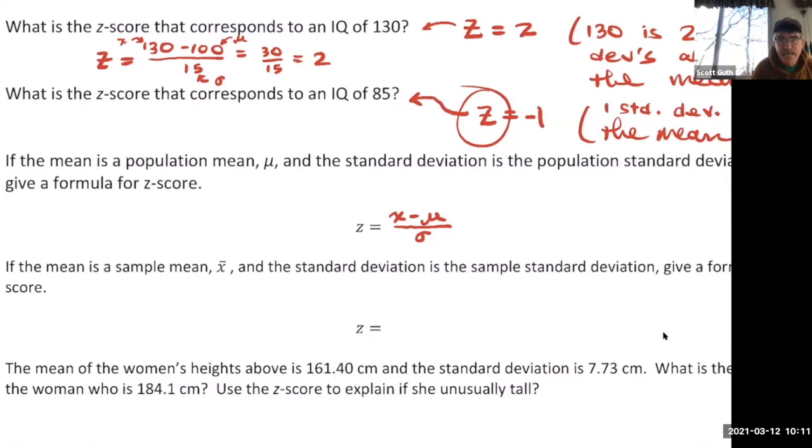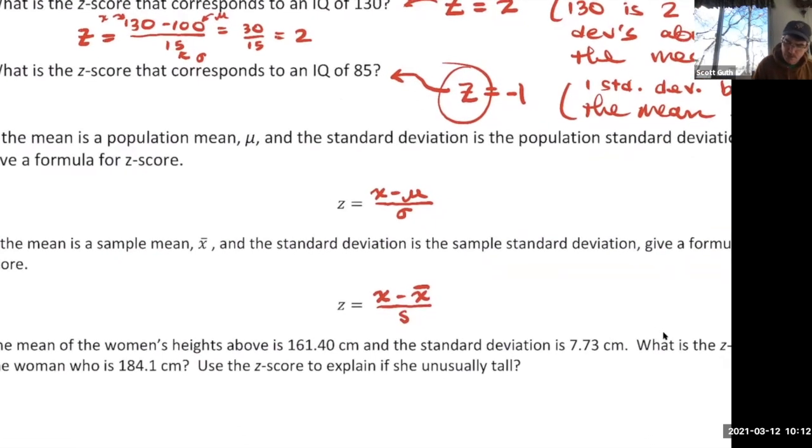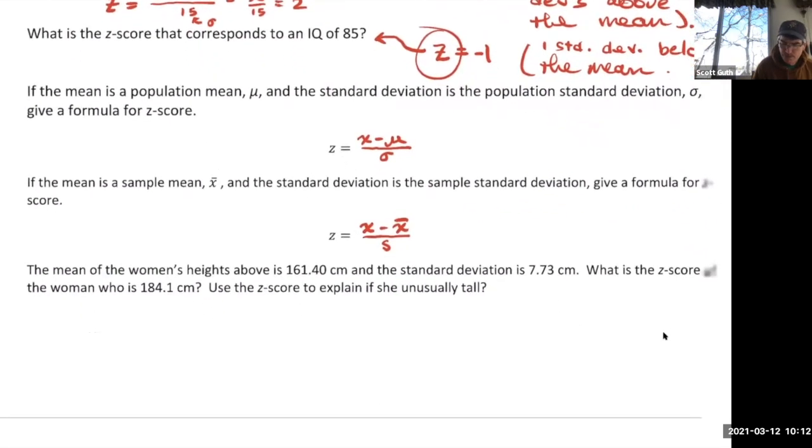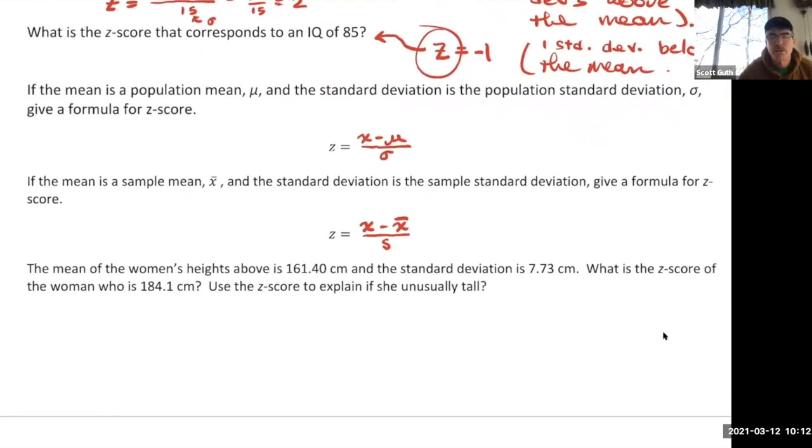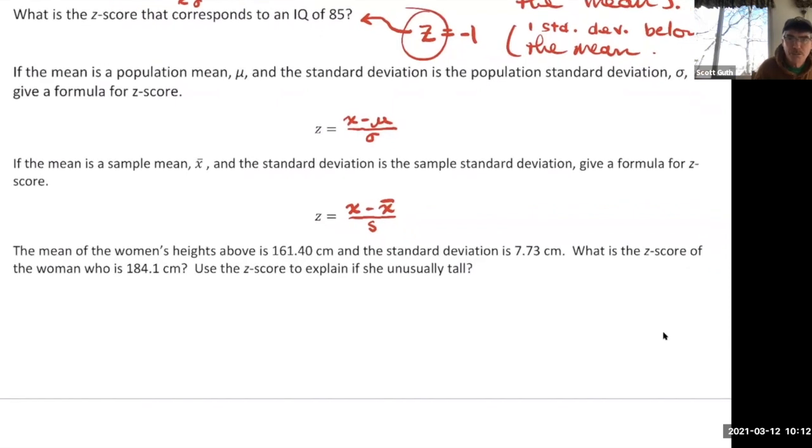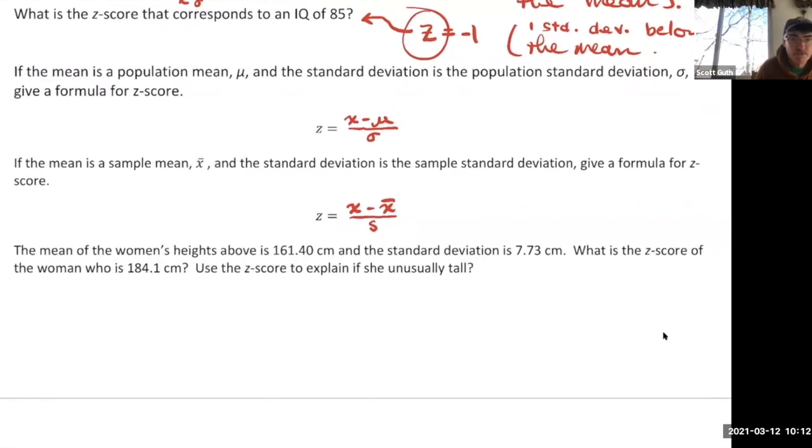Okay, now if we're using a sample mean and a sample standard deviation, instead of subtracting the population mean, you would subtract the sample mean. Okay, and you would divide by a sample standard deviation here. So those are still called z-scores, and we don't really distinguish between them. It's just a z-score either way, and then it's based on the context. If they give sample statistics, then you use X bar and S. That's all. Okay, if they give the population mean and standard deviation, then you use those.